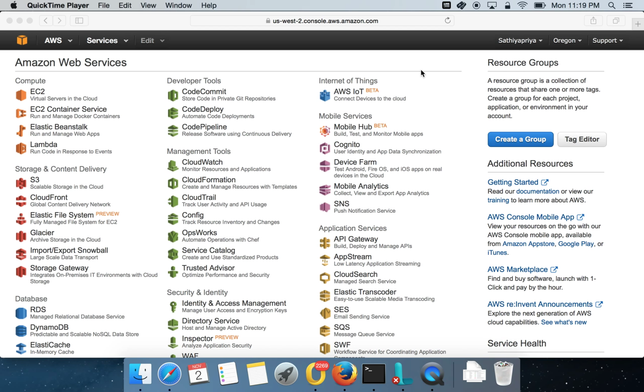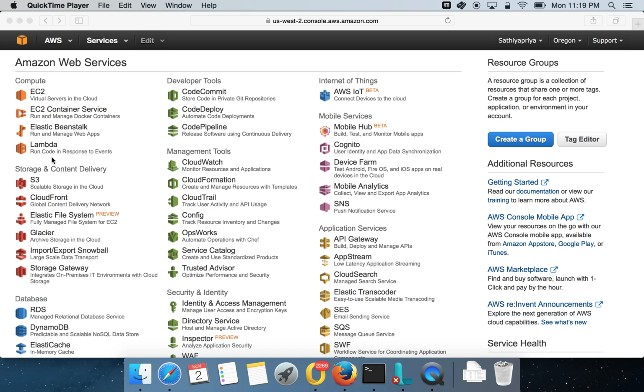Instance launch, let us learn the basics of the console understanding. After you log into the console, this is the front page you get. Of course, this lists the number of Amazon Web Services. This is the compute. This is where you can see EC2 instances, container services, Elastic Beanstalk, Lambda, all. We'll talk about that later one by one.